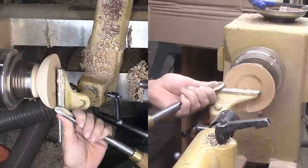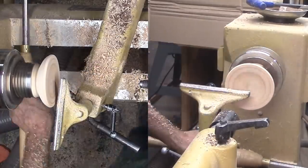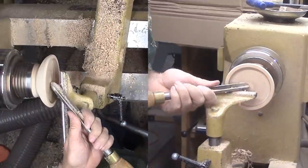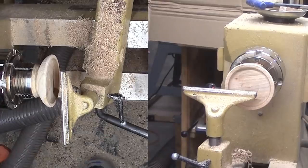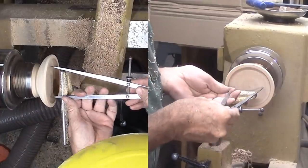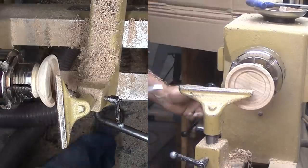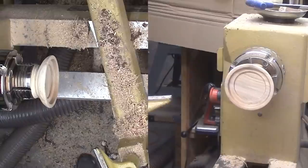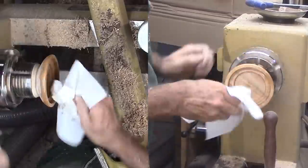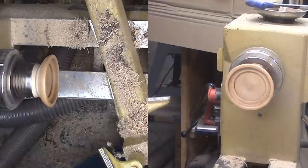Now I can reverse the wood into the chuck so that I can access the interior. Next, I'm fitting a mortise to the bottom — this will be a somewhat loose fit in case of grain movement. After it fits, I'm using a bowl gouge to remove interior wood. I'll sand and finish the lid's interior now while I can. This is one reason I like lacquer and shellac — they usually don't show when I blend unfinished sections into finished sections of wood.